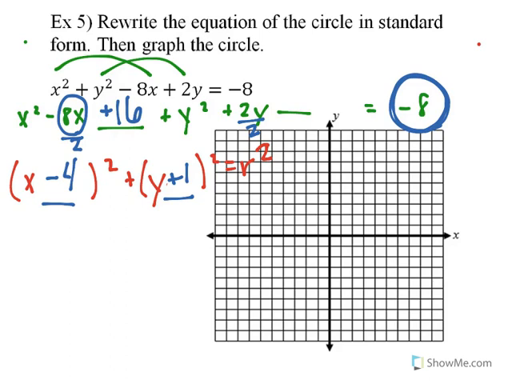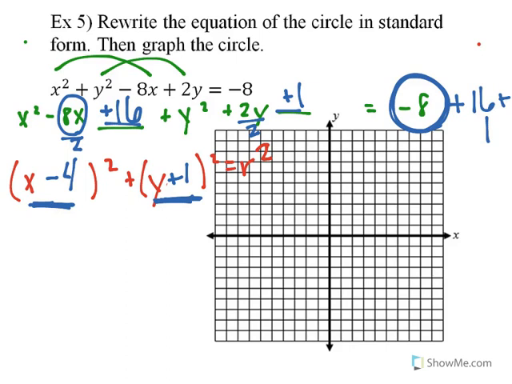Okay, this is the process of completing the square you learned last year. The 2 divided by 2, we get 1, we square it, we're adding 1. So what we're really adding on the left side is a 16 and a 1, and then we can factor each piece and get here. I just told you guys a shortcut. So what does that mean? Whatever we add to the left side, we have to add to the right side. So if I add 16 and 1 to the left, I have to add 16 and 1 to the right.